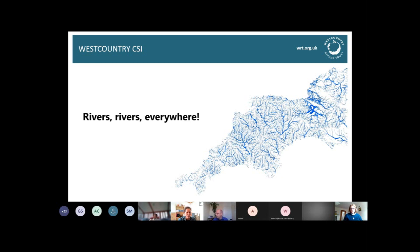This is a lovely map because it shows all of the rivers in the West Country, taking out all other bits, and it really highlights how dense our river network is. We've got rivers, standing water, ditches and streams, and it's all influenced by the geology that we've got around here, the granite moors, and it means that we have a lot of runoff. Nothing really gets absorbed down. So when it rains, anything that's left standing on our fields and our streets gets washed into our rivers. We're highly surface water driven here in the West Country, and that impacts on our rivers and the issues that we face.